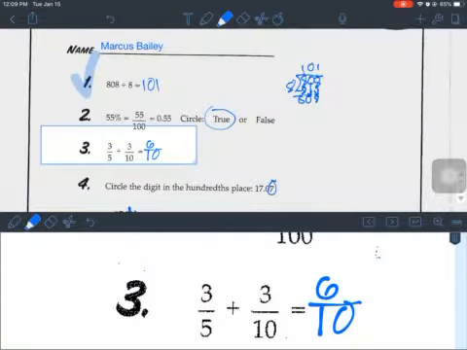Now, someone tell me, what's the smallest number we have out of these that are on the top and the bottom, Eli? 10. Okay, 10. Do we have more than 1, Eli? 20. Okay, we have 20, but should we use 20? No. Why, Eli? Because it's a larger number. Yeah, we want the smallest one. We don't care about the other ones as much. So we need the common denominator to be 10 over here.